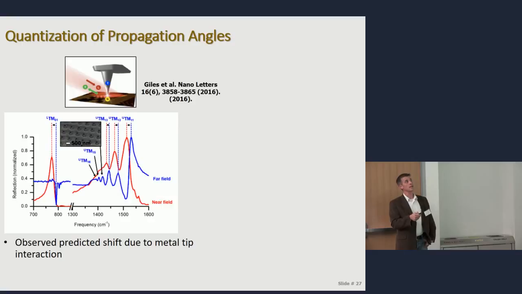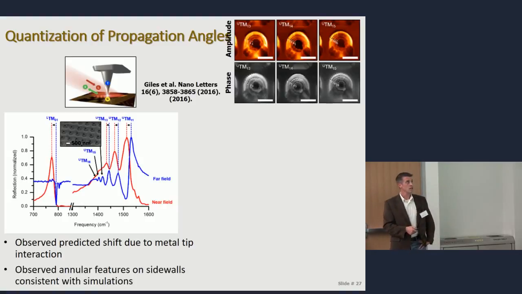This is looking at scanning near-field optical microscopy measurements of these nanocones now. Shown in blue is the far field spectra. Shown in red is the spectrum measured with nano FTIR. It's just similar to SNOM, but now measuring the spectrum as opposed to the spatial distribution. The thing that we wanted to note was that, yes, there's going to be a spectral shift because I've changed the local environment, but I haven't changed the number of modes or the spectral shape. All right? I see the same number of resonances, and therefore, the tip itself is not inducing any new modes in the system.